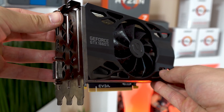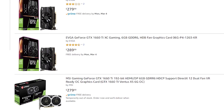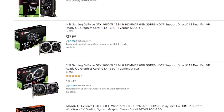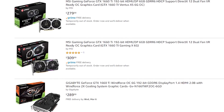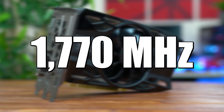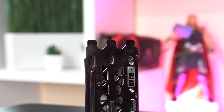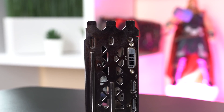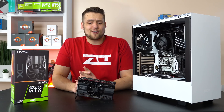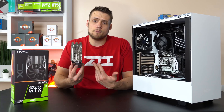The specific card we're looking at today is the EVGA XC Black Edition, rocking that massive 2.75-slot cooler. This is as cheap as the 1660 Ti's get — you can easily find it for $280, which is what I paid. We already learned from other YouTubers that the more expensive options aren't really worth it, because you might as well spend the extra money on an RTX 2060. This card has a boost clock of 1770MHz, 1536 CUDA cores, and 6GB of GDDR6 VRAM. One thing to note is that the ports are lacking — it's only packing a single HDMI 2.0b, one DisplayPort 1.4, and a dual-link DVI, so be aware of that if you're thinking about a multi-monitor setup.